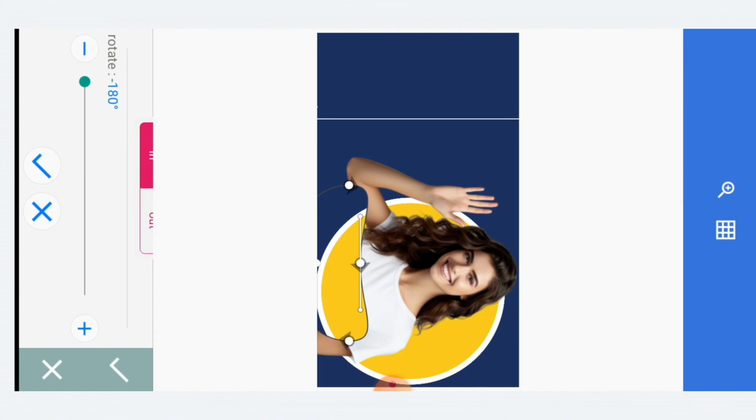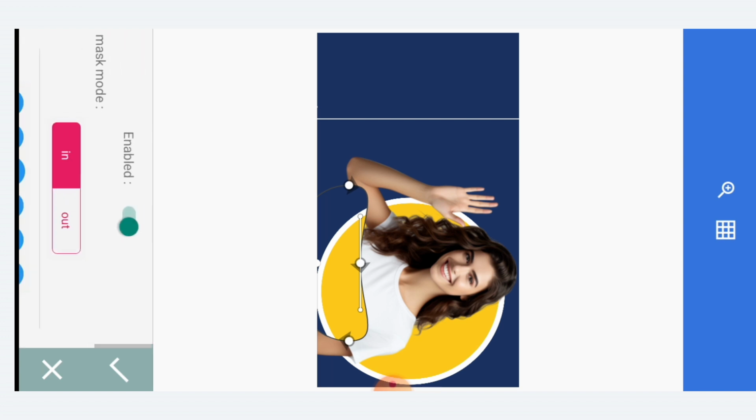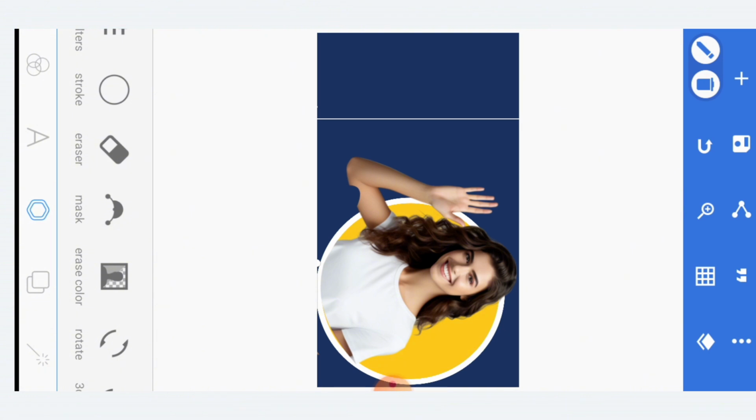Whilst our mask is fully rotated, we click the check mark, and now you can use your hand to move this tool here to cut out the particular place you want. So whilst you have your mask ready, you just click the check mark here.